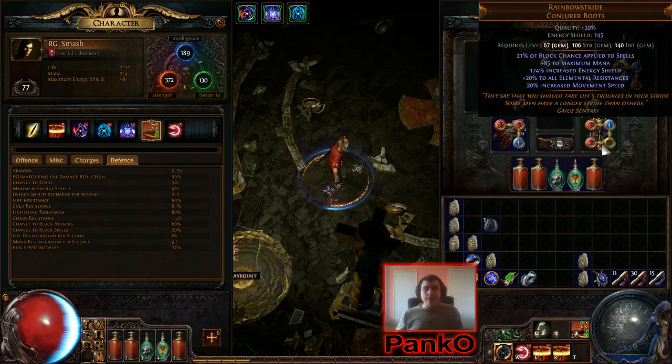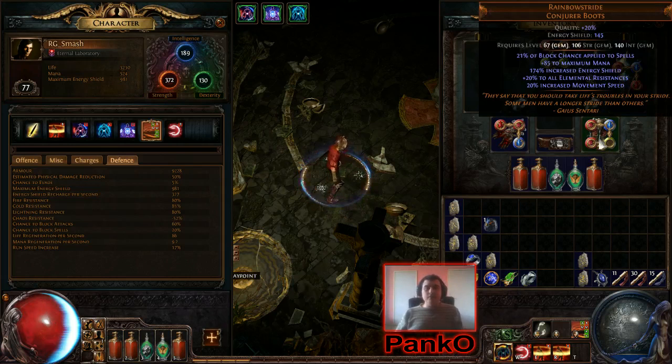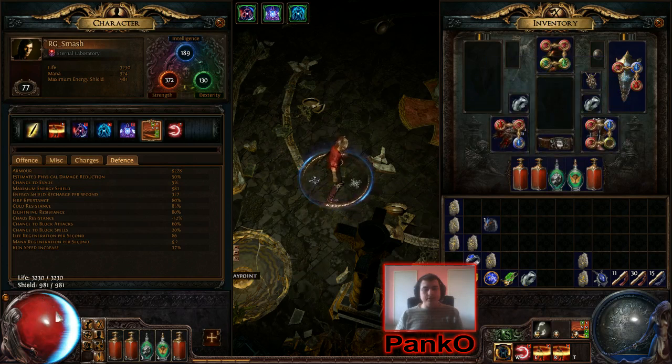I'm using Rainbow Striders because they're generally good boots. They give all resistance, they give mana, they give spell block chance, and high ES. The high ES, this 150 ES equals to around 200-something ES, let's say 240, because of the increased ES nodes.